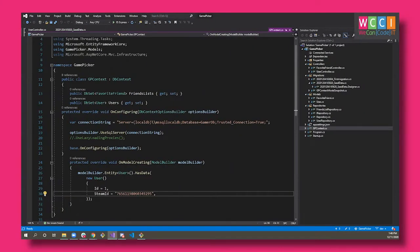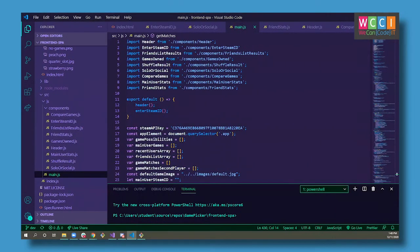Our project required a number of software and technologies in order to see it realized. For our backend, we utilized Microsoft Visual Studio with C# .NET Core to develop a SQL database to store our user information for quick and easy retrieval. We also used models and controllers on handling the data. For our front-end and Visual Studio Code, we used Node.js, Webpack, modern JavaScript, and components within to develop a streamlined single-page application experience. In order to get the data for usage in the majority of our project, we use the Steam API. Visually, we use HTML and CSS.